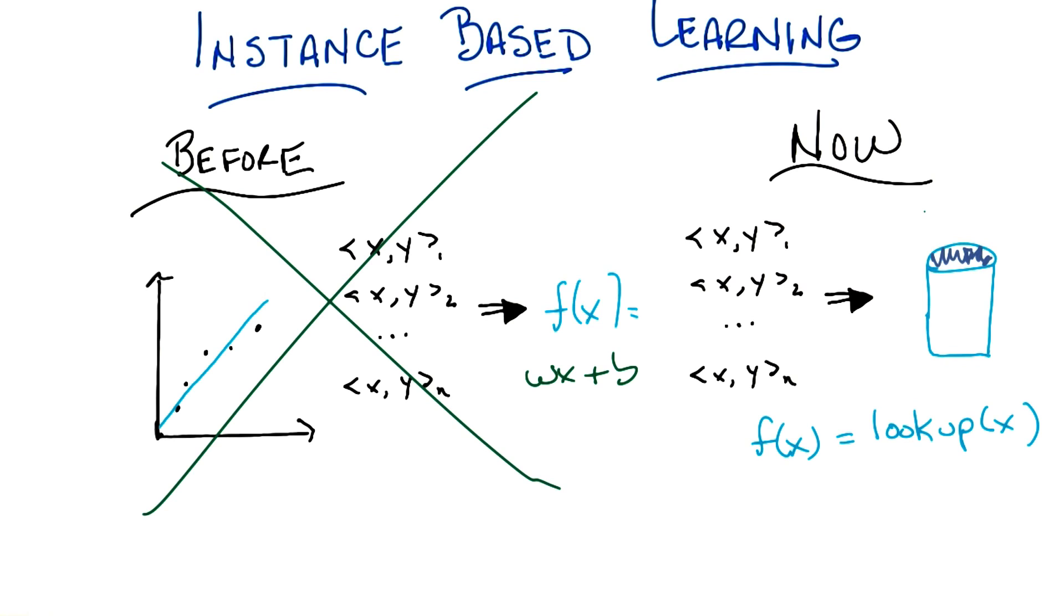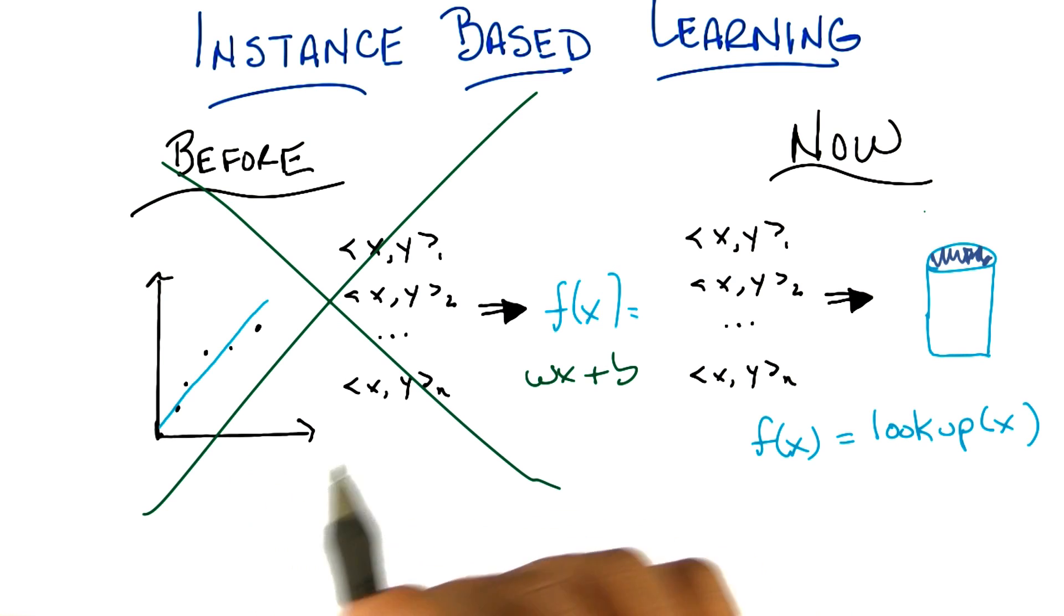Well, I mean, so there's a bunch of really cool things about this idea, which is why I'm excited. So one is it doesn't forget, right? So it actually is very reliable, very dependable. If you put in an xy pair and you ask for the x, you're going to get that y back instead of some kind of crackpotty smooth version of it. Right. Yeah, that's a good point.